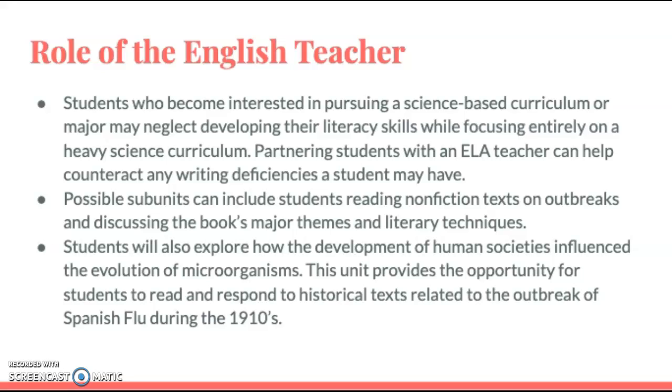Possible subunits can include students reading nonfiction texts on outbreaks and discussing the book's major themes and literary techniques. Students will also explore how the development of human societies influences the evolution of microorganisms. This unit provides the opportunity for students to read and respond to historical texts related to the outbreak of Spanish flu during the 1910s.